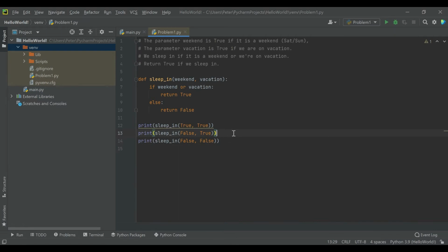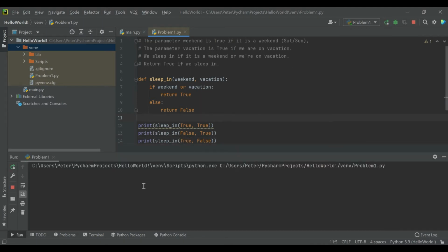Now, if we run this, we can actually look at the results. Oh, I erased one. That's unfortunate. If we look at the results that we get from here, we can check and make sure the scenarios make sense. So let's go ahead and run this and take a look here.